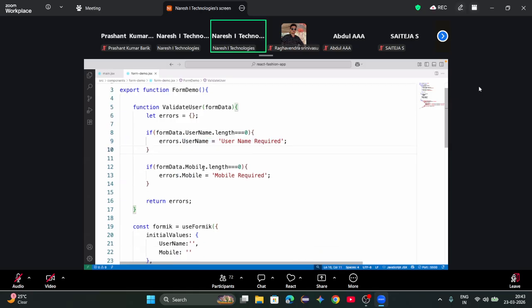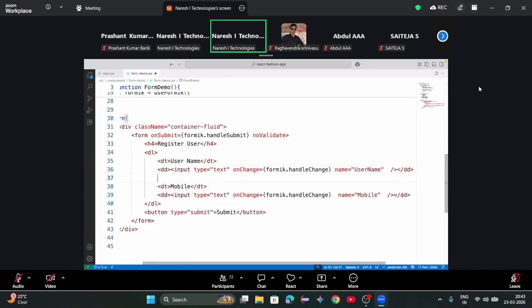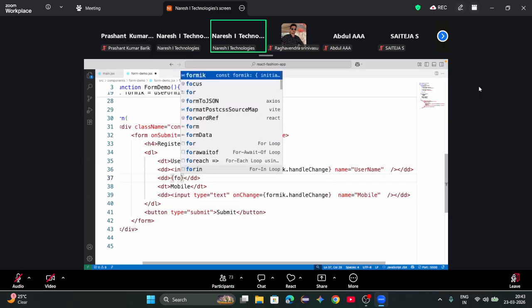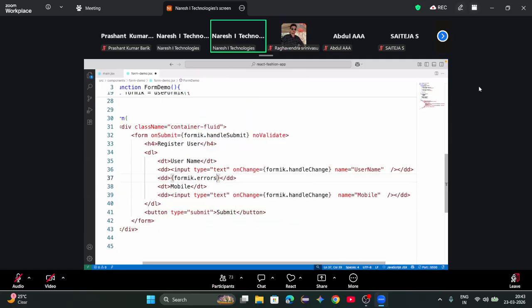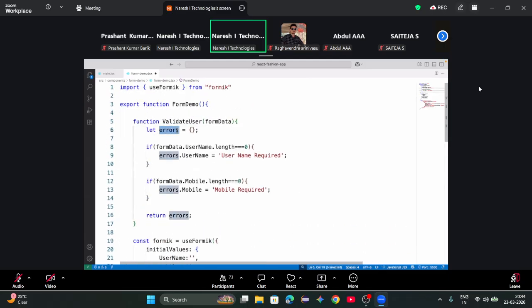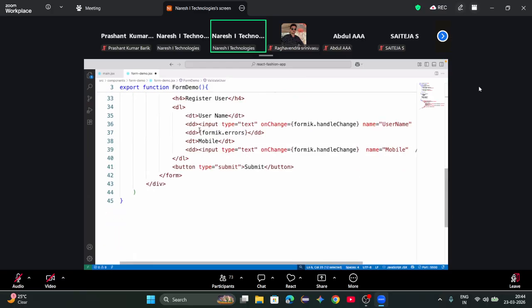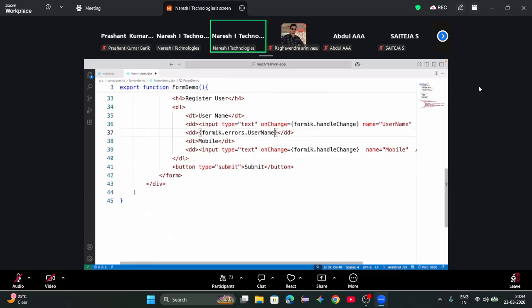That means now where to show the error messages? Error messages must be displayed below. Here I will put a definition. How to display the error message? Now you can access formik, which has an errors object. Formik is having the errors object. And in that, which error do you want to display? I want to display the username error, that is the username field related error.